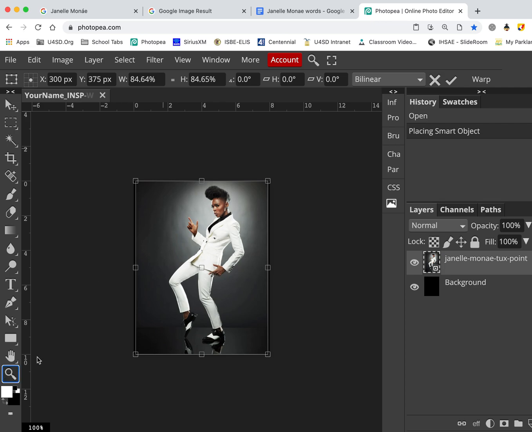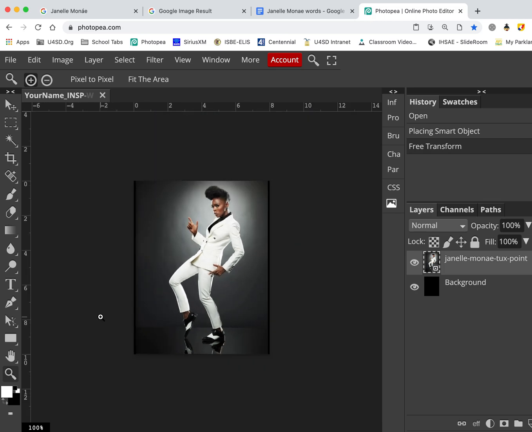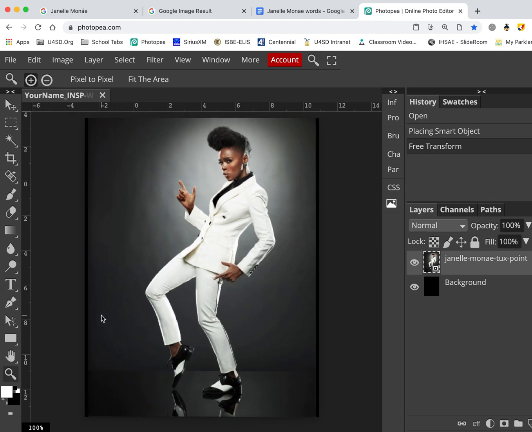And if you look closely, you might see that my picture is just a little smaller than my background, and I can even do a little cropping. I'll be using keyboard shortcuts a lot to zoom in and out. That's Command or Control minus to zoom out, make it smaller, or hit the plus to make it larger.